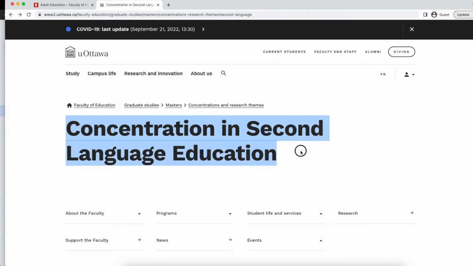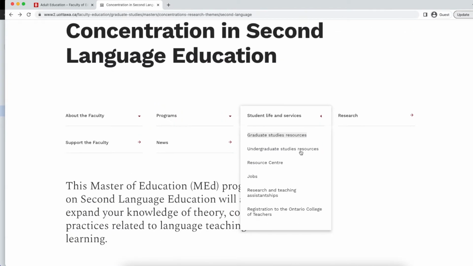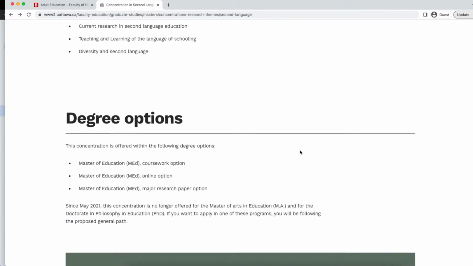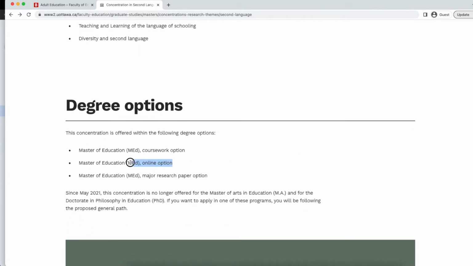Step 2 is me achieving my master's degree. But if you don't have any plans or any interest in getting a master's degree, then just skip to step 3. The master's degree I took was from the University of Ottawa. The reason why I chose this program is, number 1, like I said, the flexibility of being able to choose courses whether they were offered online or in person, depending on my situation as a parent.